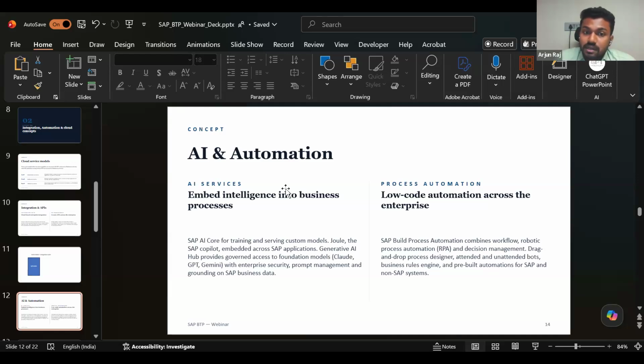You are familiar with IoT, the Internet of Things, where we can enable hardware and software communication. Through BTP, companies can build solutions, or even AI models, that predict when a particular machine will fail.